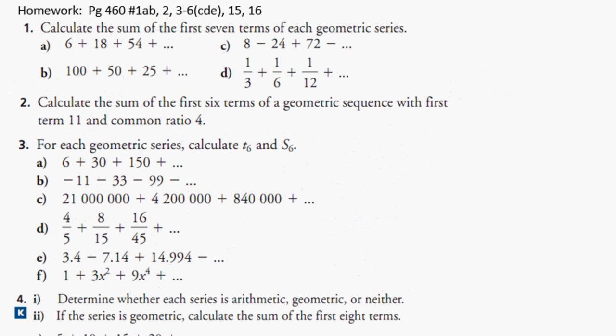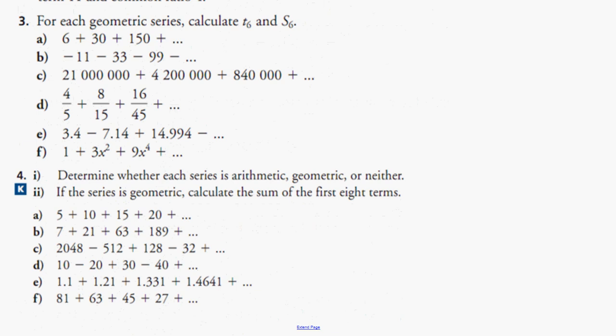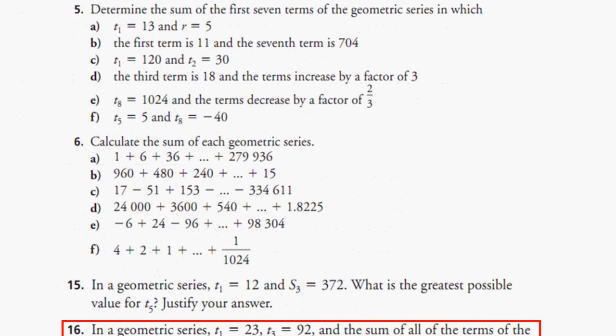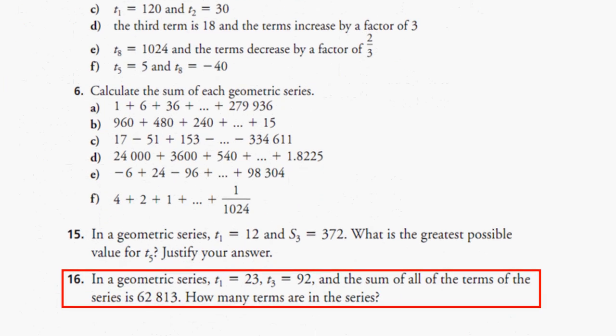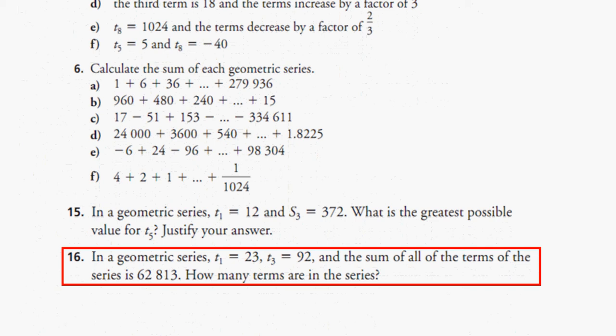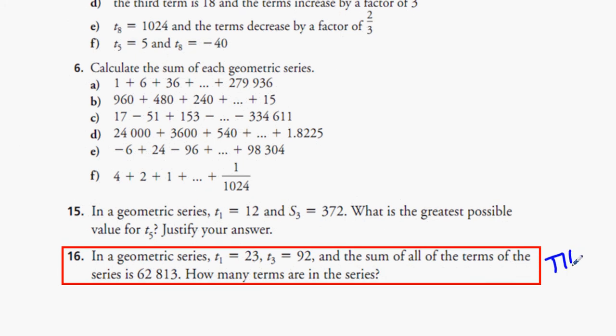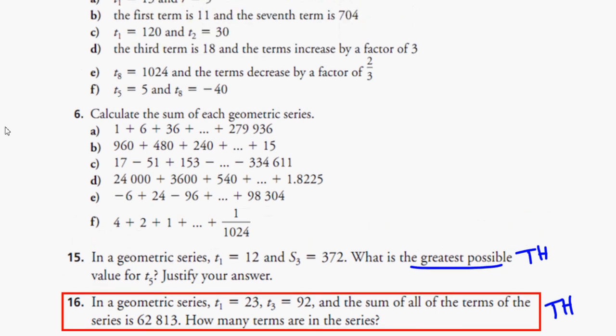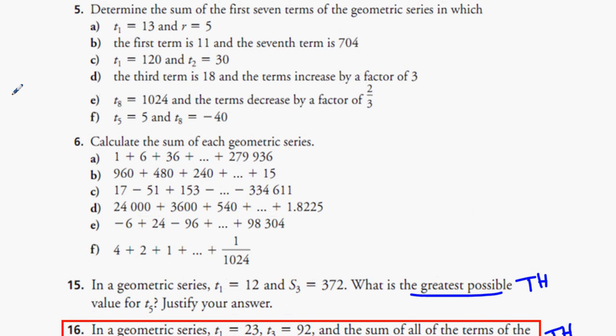Let's go. Homework. Calculate the sum of the first 10. You know what? We'll skip question 1. 2 is good. 3 is good. 4 is also very good. Determine if the series is. Calculate that. That's good. Here. And my favorite one here is 16. That's a nice thinker. Geometric series T1S. Ooh, this is also a good one. Greatest possible value. So that means there must be maybe two possible values for that, but which one's the greatest possible? And this is like this guy here.